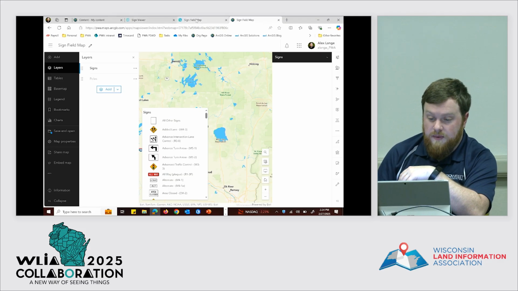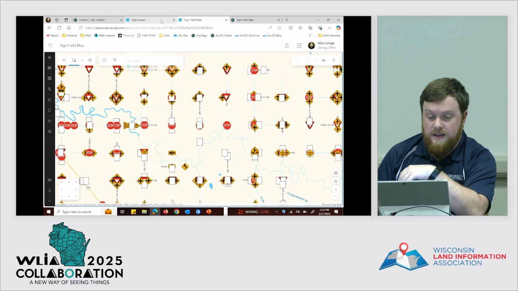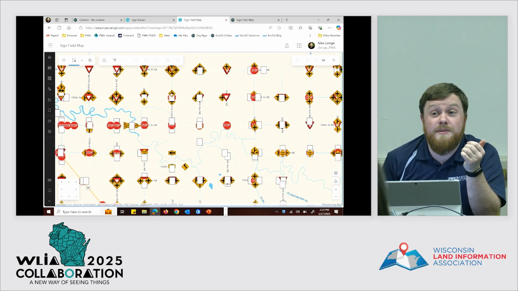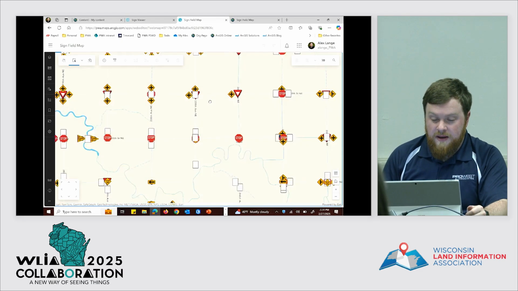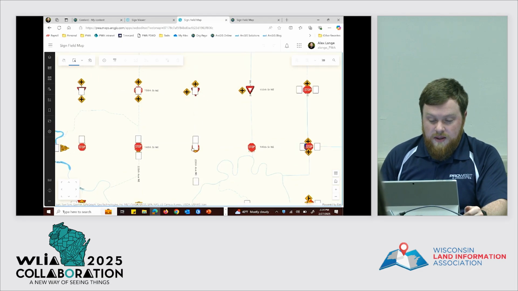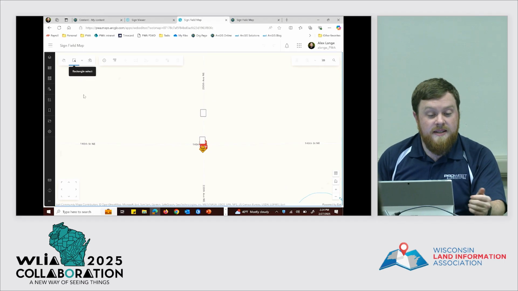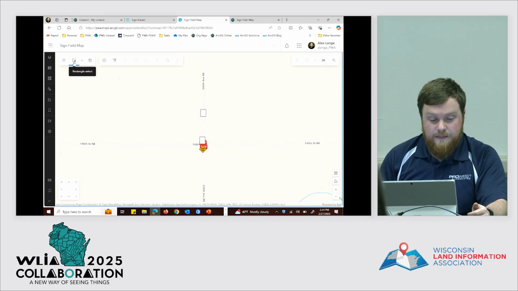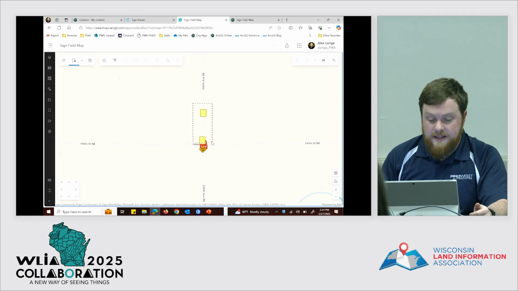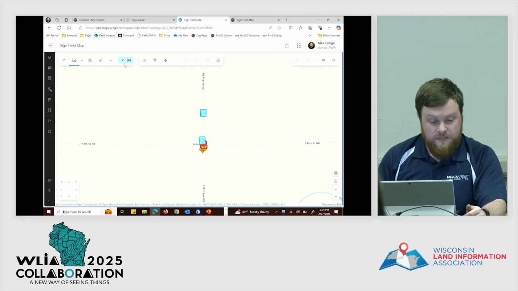And it looks like I'm running a little short on time, so I'm going to hop in briefly to mention this, just because we're talking about data management in ArcGIS Online. And again, I got a new feature here for you guys. As of today, this is the new web editor inside of ArcGIS Online. I'm going to go ahead and select this sign data.